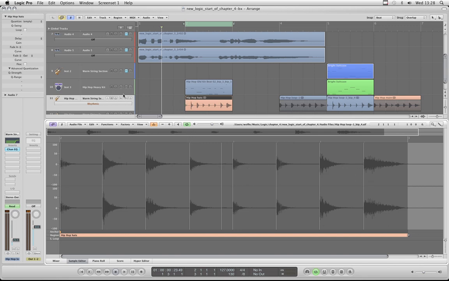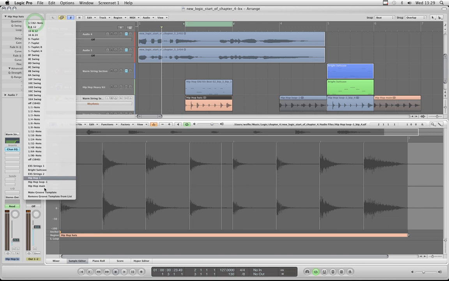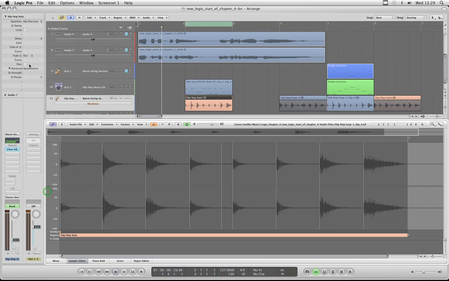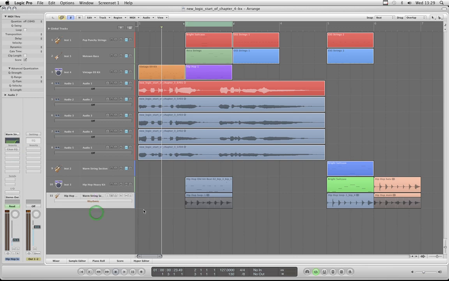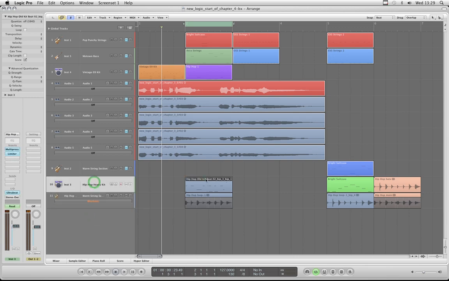And now again we make a groove template based on the position of these absolutely accurate grey transient markers. Make groove template, and we've got a new groove template called hip hop hats. Okay, that's it. All we do is move that out of the way, bring our main loop back, make sure the EQ's off for that audio channel for the loop. I can get rid of this bottom audio track now. Okay, let's have a look at our MIDI groove template.